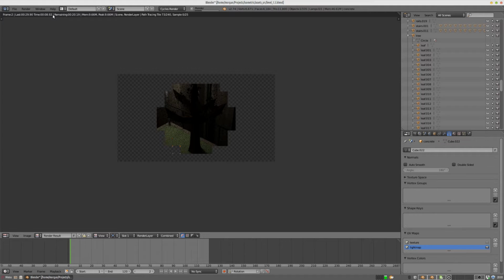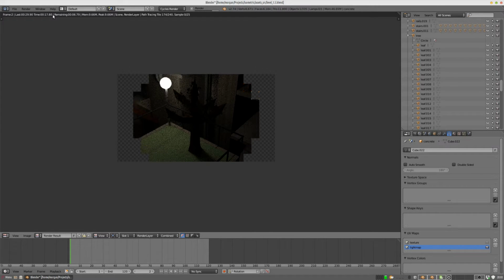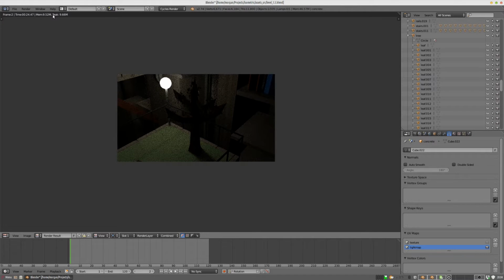So this week the model I created is this pretty simple 3D model, a tree model. It's brown and it has leaves, so I guess it's a tree.